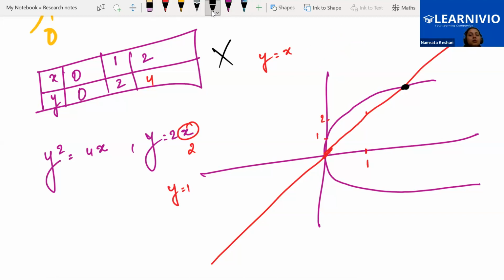Yes, ma'am. Will you be able to find the area bounded by these two curves by taking out the point of intersection? Yes or no? Yes, ma'am. Okay, so do it. Again, here also we'll be taking upward curve minus downward curve. Tell me which one is the upward curve. Parabola. And downward is? y is equal to 2x. Exactly. You will be able to find the point of intersection, right? Yes, ma'am. And then x is ranging from 0 to whatever you have got after finding the point of intersection, right, Murtaza?